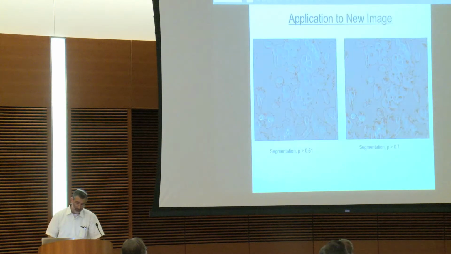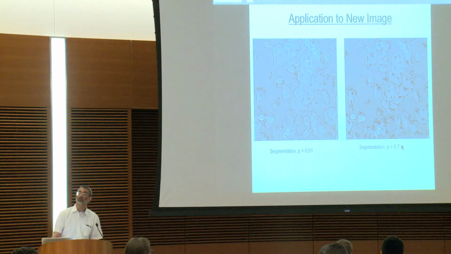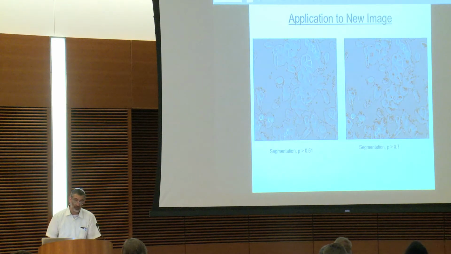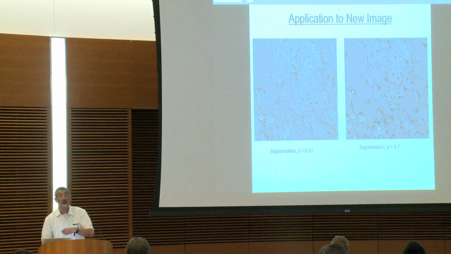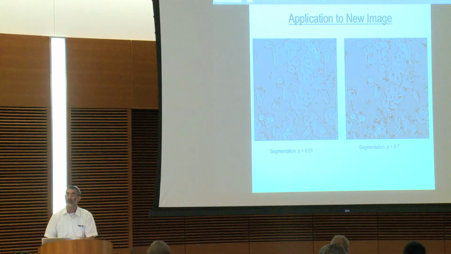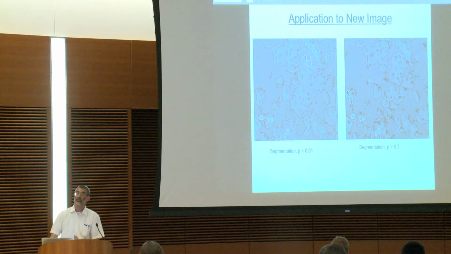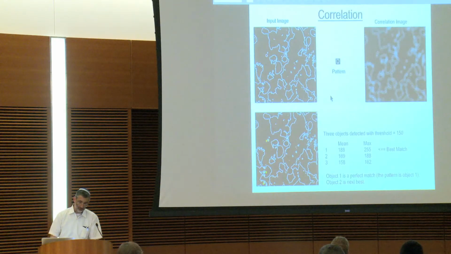And based on that, in my case, I found empirically that at the 50% probability threshold, my objects were somewhat dilated, right? So I said, I'll take a 70% probability threshold. And then it hugs the objects very nicely. So this is a nice case where that kind of app, you can apply it after you train it on one image, you apply it to other images, right? You save the characteristics, and you have a training set, but once you've trained it, then it will work on other images too. Okay, so that's a very nice thing.